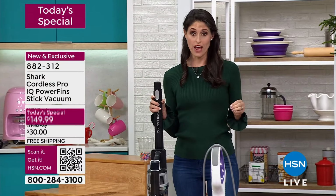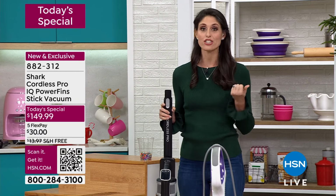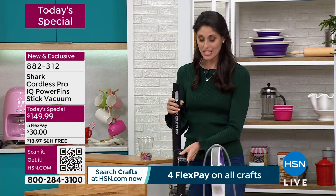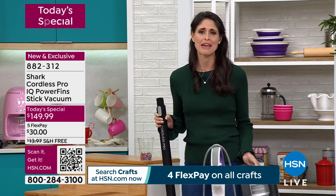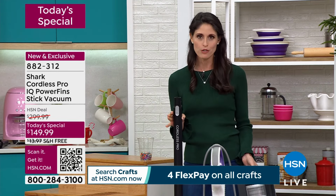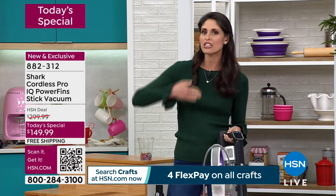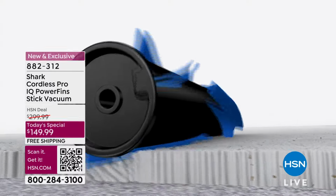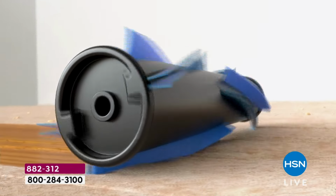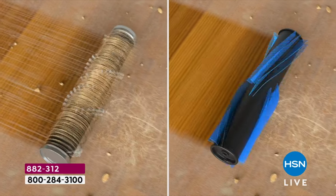You know that you want a vacuum cleaner that is actually going to be able to clean your floors. So we're going to give you that great Shark suction. We're also going to give you our brush roll. This brush roll is a self-cleaning brush roll, which is amazing in itself. It's a no hair wrap technology. It has PowerFins. So you're going to be able to literally comb through your carpets fiber by fiber and use that strong Shark suction to get everything out from under your carpets.